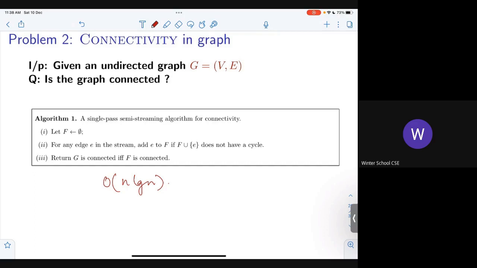If the graph is not connected, we cannot say anything about the subgraph. Okay, but how are we keeping this algorithm? See, how are we creating? It's not any subgraph, right?